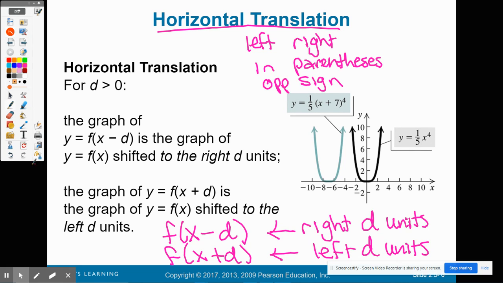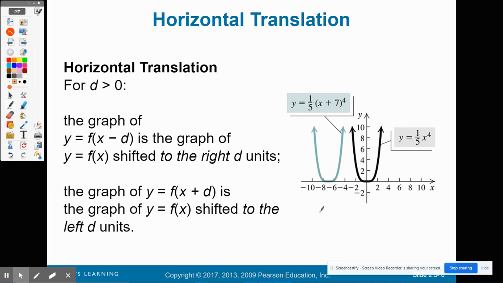And you have practice with this with your parabolas as well. When we had parabolas, you would have things such as x minus 3 squared, and you would start your graph to the right 3, and that's where your parabola would be. So here, they have a plus 7 in parentheses. So they took their original guy and they moved it to the left 7 because it's the opposite of what you think. Okay, so you go to the right D because it's a minus, or if it was a plus, you would go to the left D.